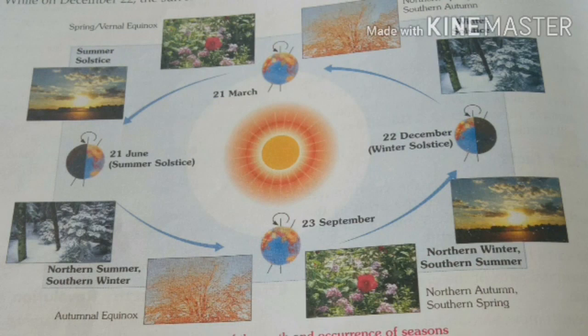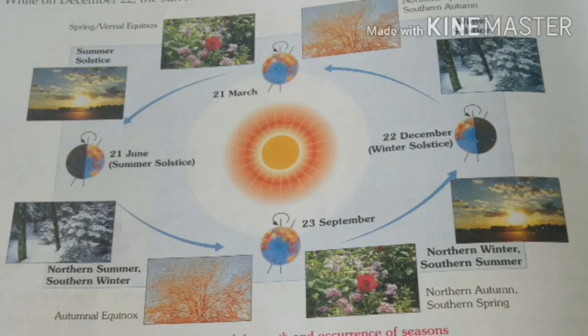Next, since the sun rays fall vertically at the Tropic of Capricorn, a larger portion of the southern hemisphere gets light. So, it is summer in the southern hemisphere with longer days and shorter nights, while this time winter is experienced in the northern hemisphere. Especially, 22nd December is the longest day in the southern hemisphere, while it is the shortest day in the northern hemisphere. That is reverse. Okay, children, are you clear what I am telling?